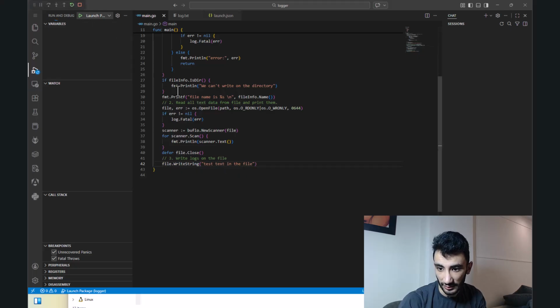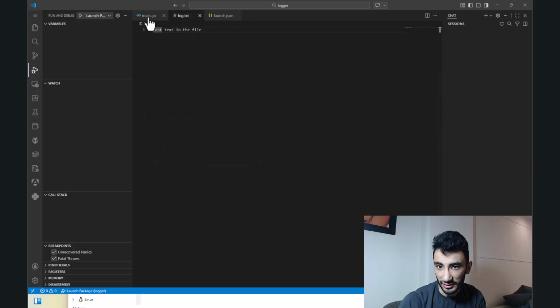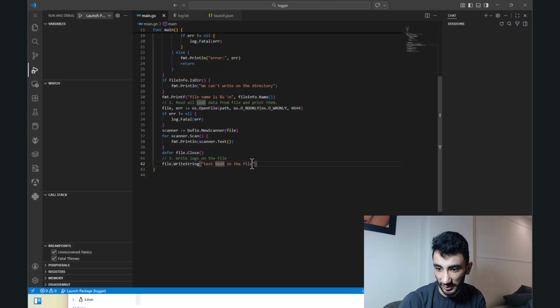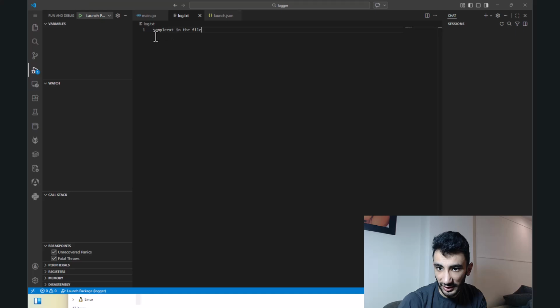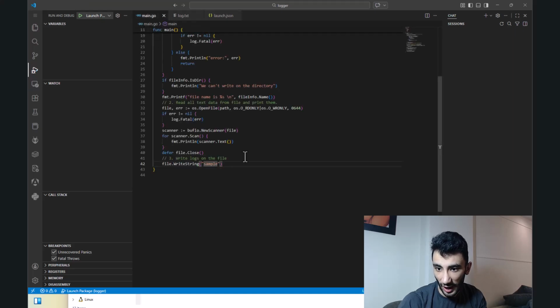But the problem is, if I write something new, like sample, it overwrites the text at the beginning of my file. I don't want that. I want to append lines.